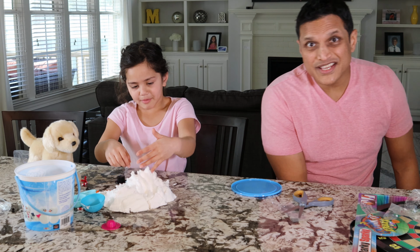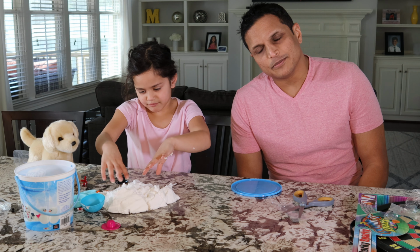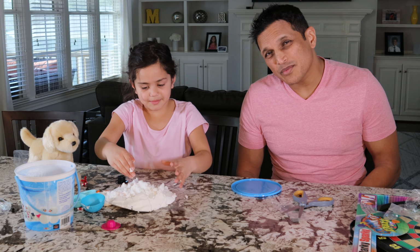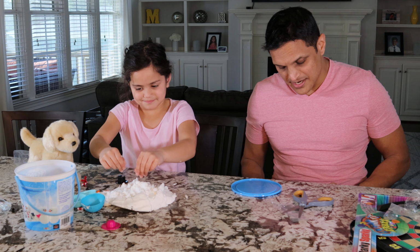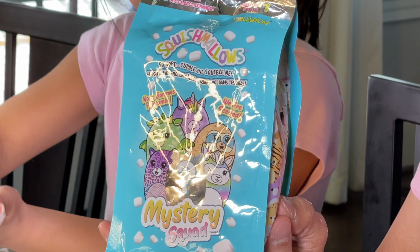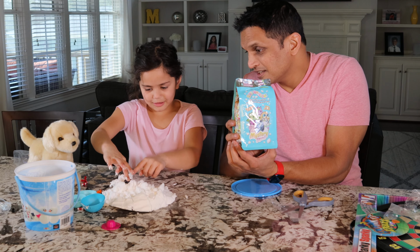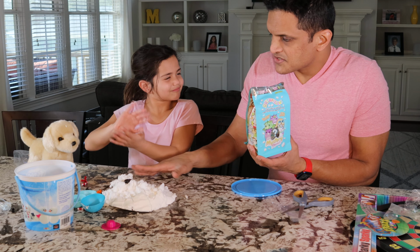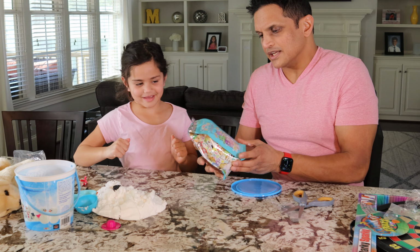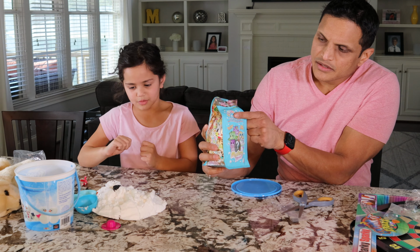Really this is a toy that we didn't plan on getting, but you know, Brooklyn. She likes to find something that's different on the shelf. And she got one of these last time, and we're going to do the same thing here. But it's called a Squishmallow. But smaller. If you can see, it's smaller than we've had before, right? Uh-huh. Alrighty. Stop playing with the snow. Alrighty. Here we go. Let's see what this Squishmallow.